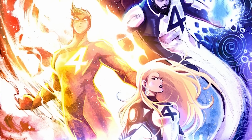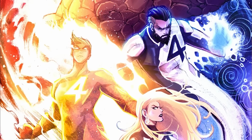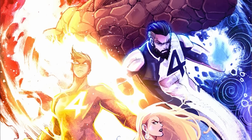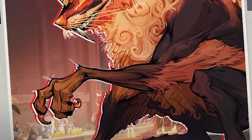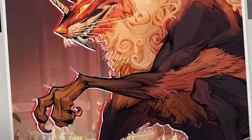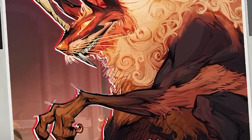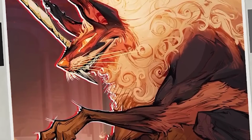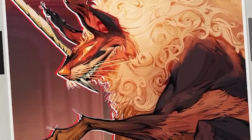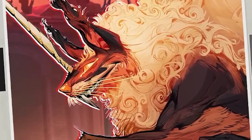So, with the Fantastic Four largely reunited, most of the pages of the Darkhold in one place, and the fighting between Reed and Iron Man's side sort of at a standstill for the moment, we pick up on the Midnight Features article Squirrel Girl Gone Savage. It reads, citizens of New York have taken comfort while traveling through Central Park, knowing that Squirrel Girl and her rodent army are watching over them, but a number of recent eyewitnesses have sighted a giant squirrel in the woods, raising questions about the bushy-tailed brawler's current status. Could the Blood Moon have transformed her into some sort of wild were-squirrel? The people of New York want to know.